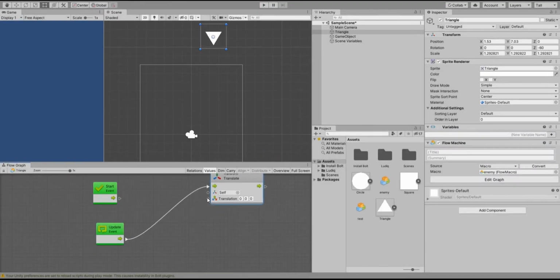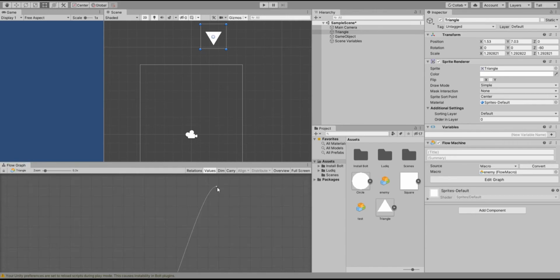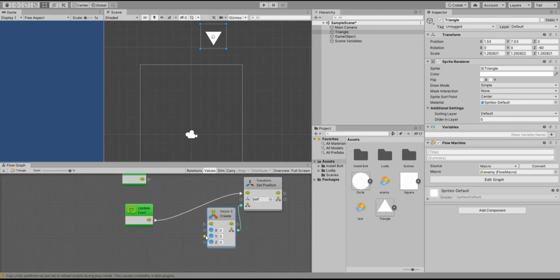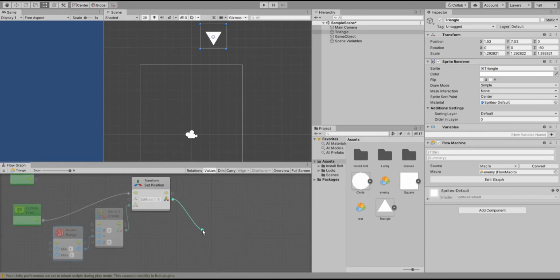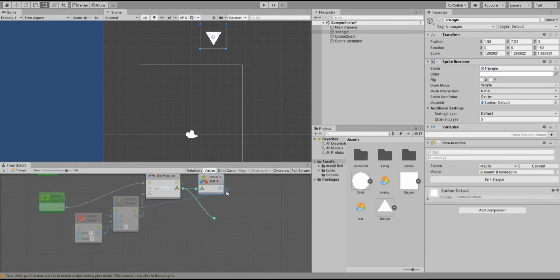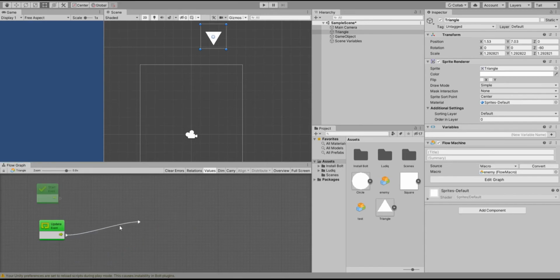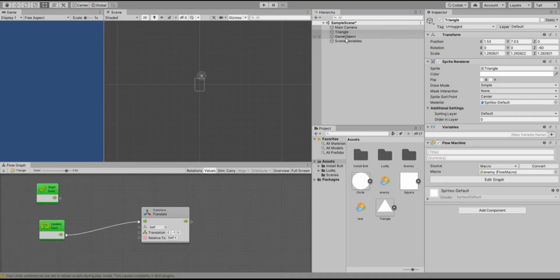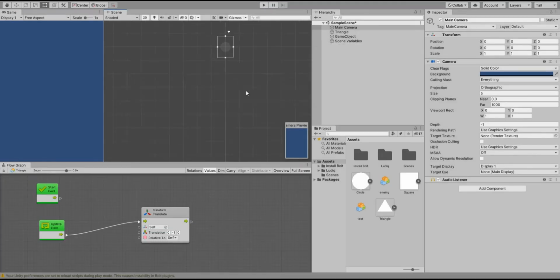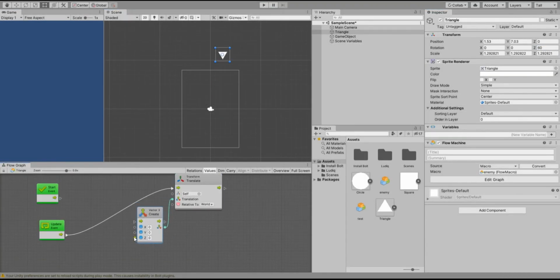Coroutines made it a little bit more difficult to use, because I literally could not figure out how to do a coroutine, and that's just one downside. Another thing is, it would be nice if it was more integrated into the editor. Also, better documentation: right now I couldn't really find an official place to find the documentation, and it's not completely filled out. I know they're probably working on it, but it would be really nice to see some official Unity documentation for Bolt. But outside of that, it was a very good experience.